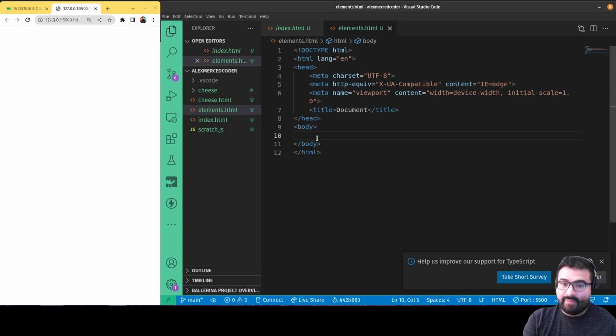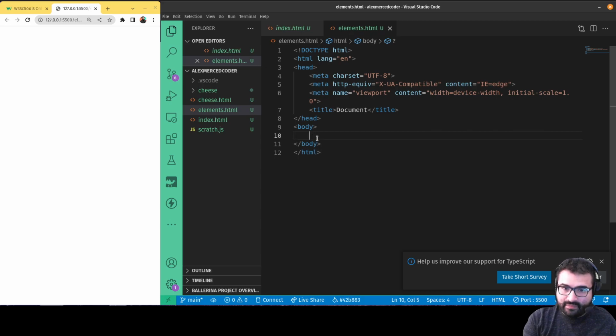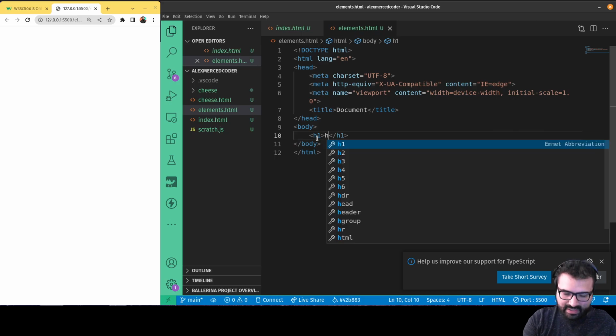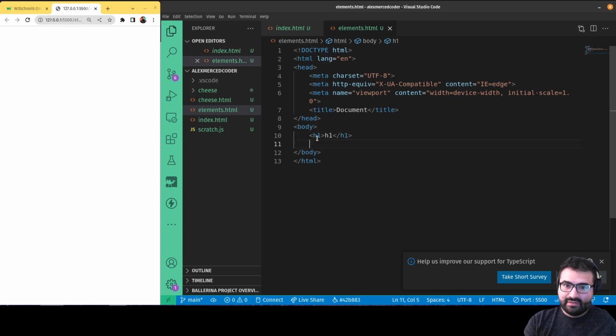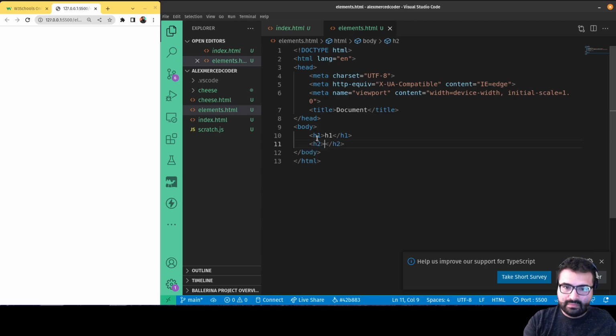So as we mentioned, there are different types of block elements, and there are different types of headings. So we'll say, hey, there's an H1. This is an H1. And an H2. This is an H2, although I'm not seeing it appear over here, so let's update this. Yep, there we go. So you see H2.